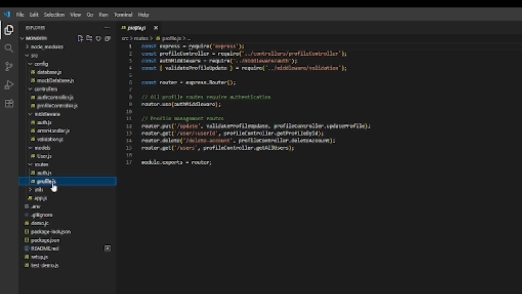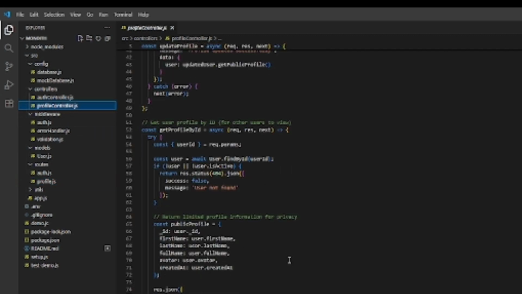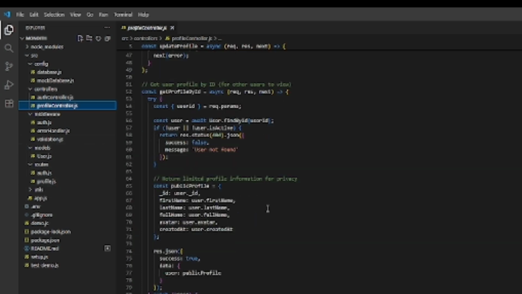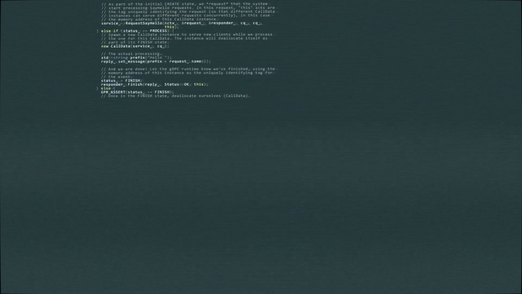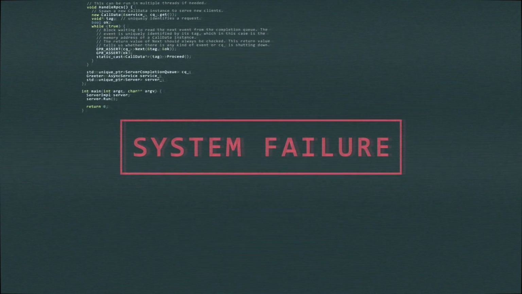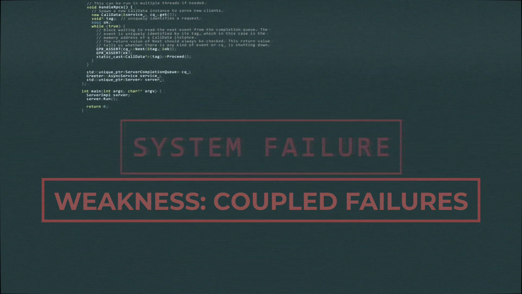I need to add a new field to the user profile validation. I change one line in the shared user service module. Done. But now, I have to retest, rebuild, and redeploy the entire application. If the auth part of the app is handling 1 million logins a minute, and I introduce a bug in the profile module, the whole application goes down. This is the monolith's fundamental weakness. Tightly coupled code leads to tightly coupled failures.